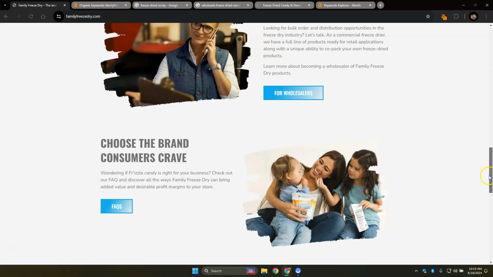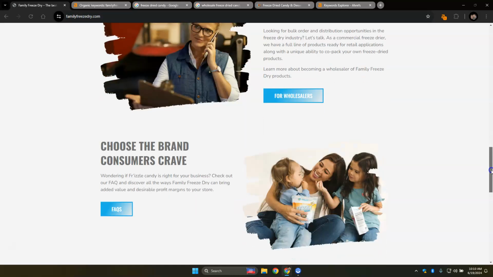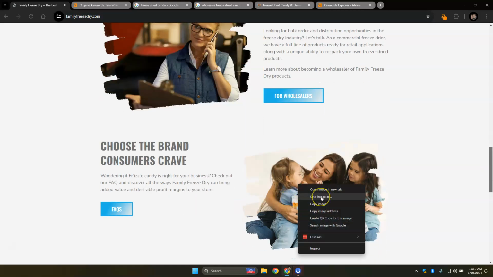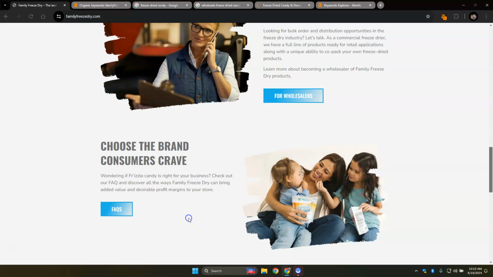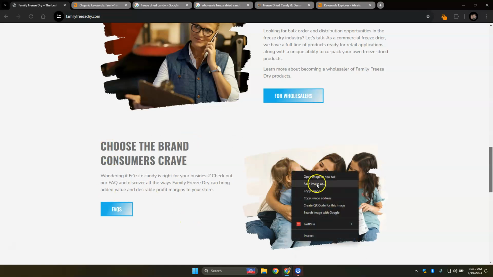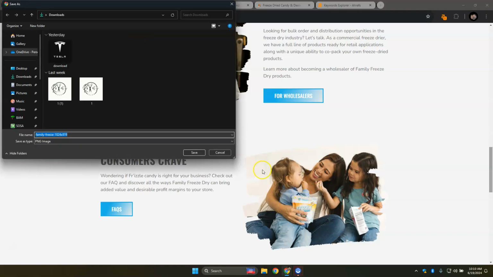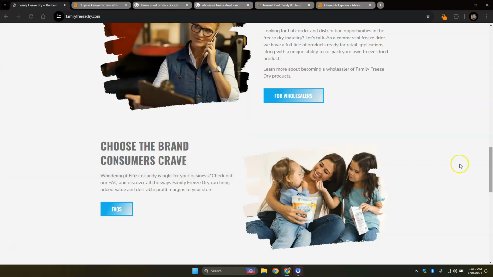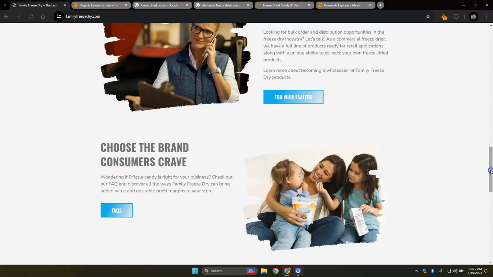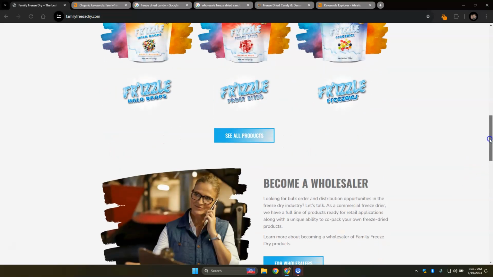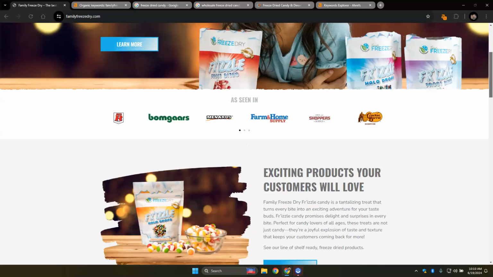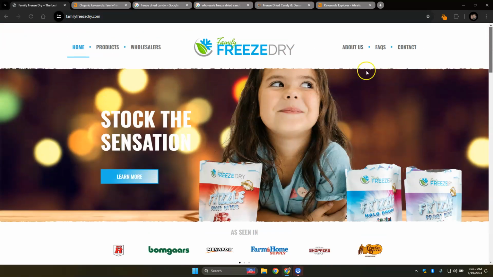For you, it might be a little bit different because you're kind of a national company, I'm assuming. But usually that's some sort of service and a location. The other thing you could do is save your images correctly. Instead of it saying family freeze right there, that could be freeze-dried candy for you, for example, because I know that was something we discussed. That counts as content because it's embedded behind the photo as well.